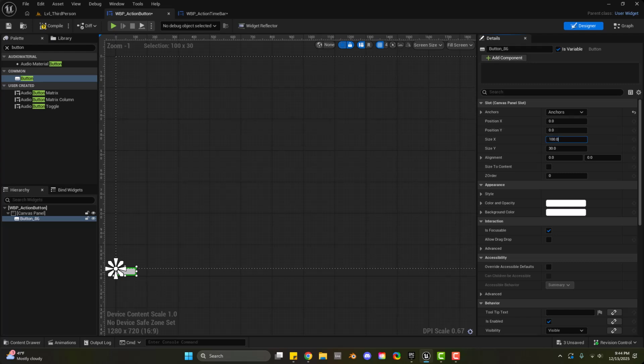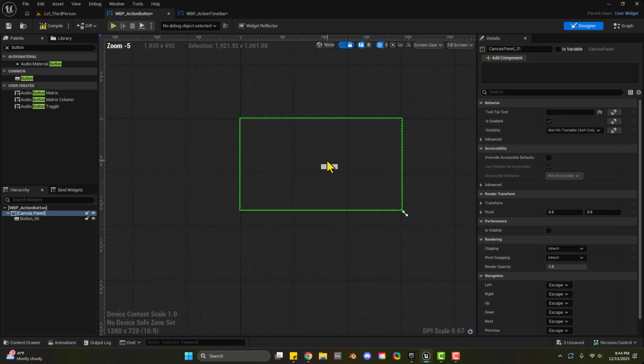Oh, a neat trick you can do is put the times symbol or the divide symbol or plus, any of the mathematical operators, and you can do 30 times 2. So that's our button. And you know what? I'm just going to center this because I don't like that it's outside the canvas panel. So I'm going to center it and we will see how that works.